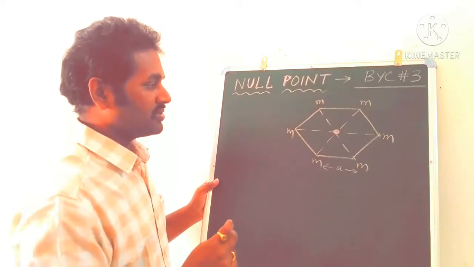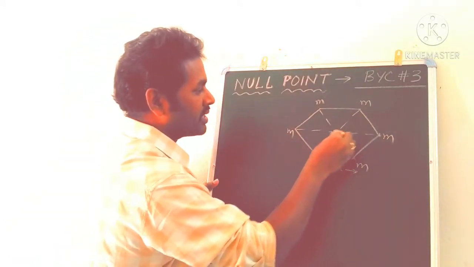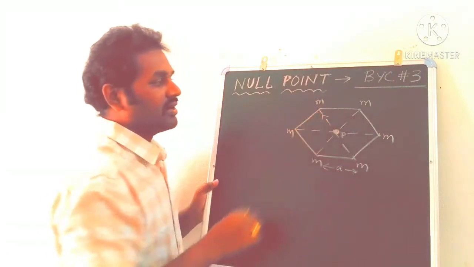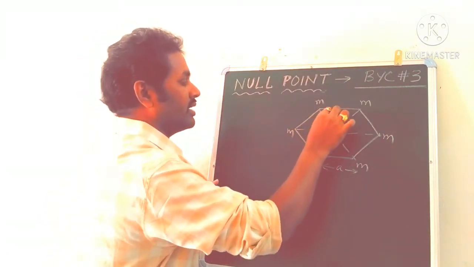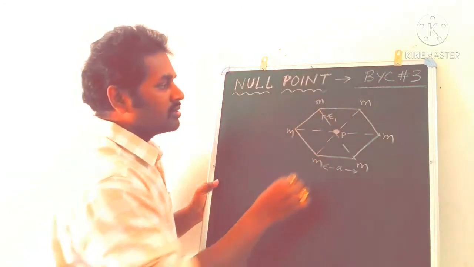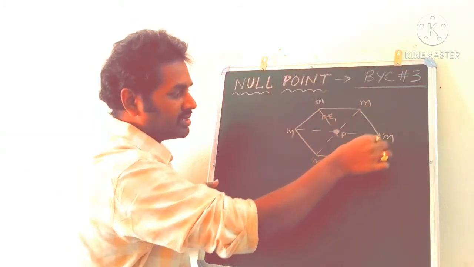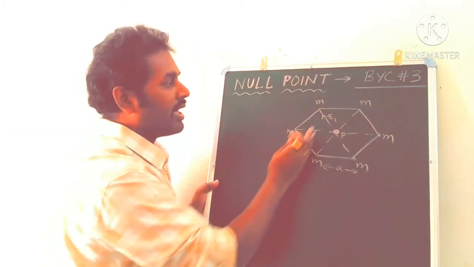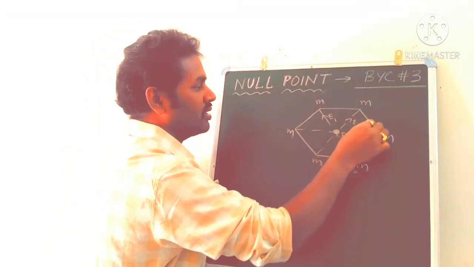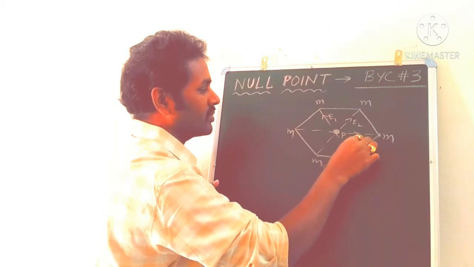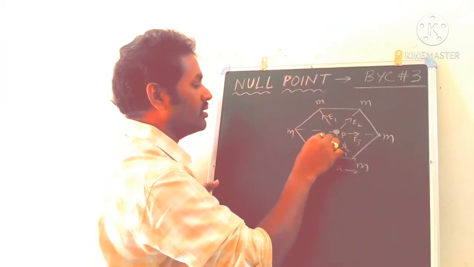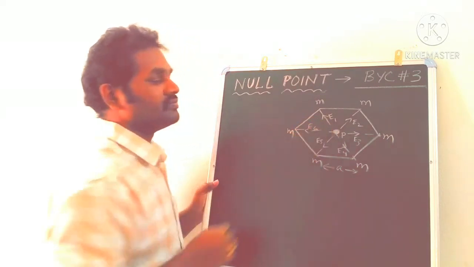Let us see once. And here is the point at the center. The field intensity due to this mass will be acting in this direction. Let it be taken as suppose E1. Similarly, the field intensities due to the remaining 5 masses will be acting along their directions. So this comes as E2, and here it is E3, and this one is E4, and this comes as E5, and finally this is E6.